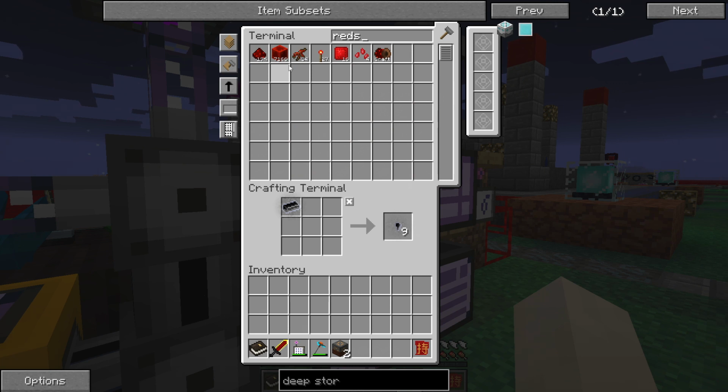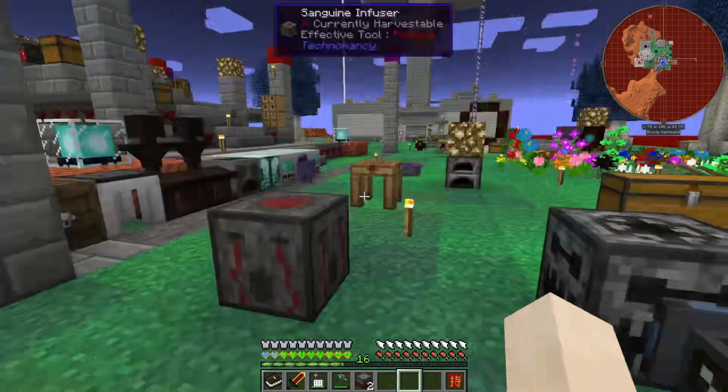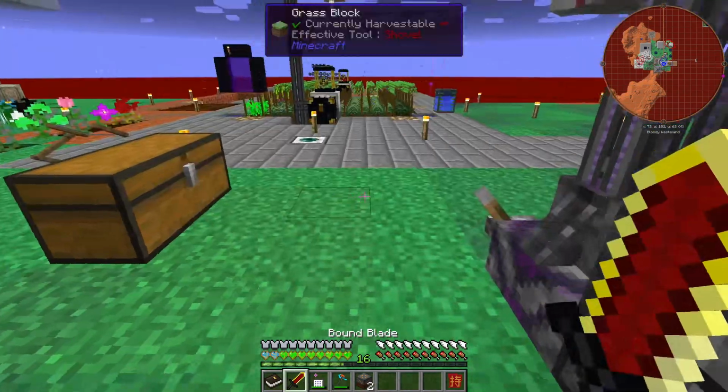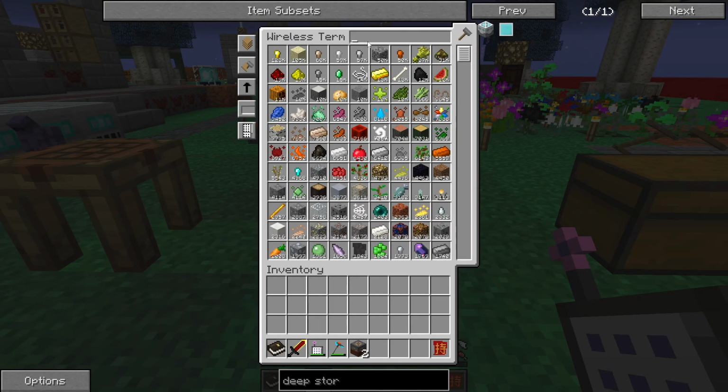7,000. So yeah, it's a great gift. It gives us a ton of redstone block. Well, it's a great gift. It's not amazing, but it's not bad either.